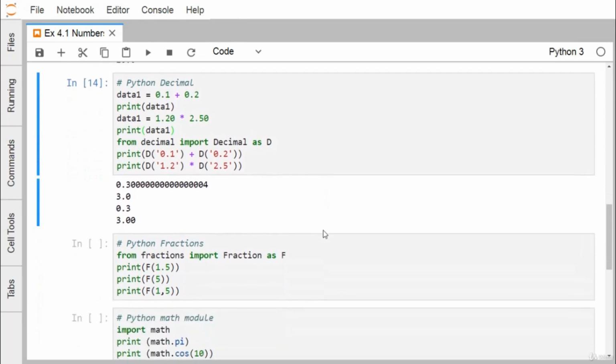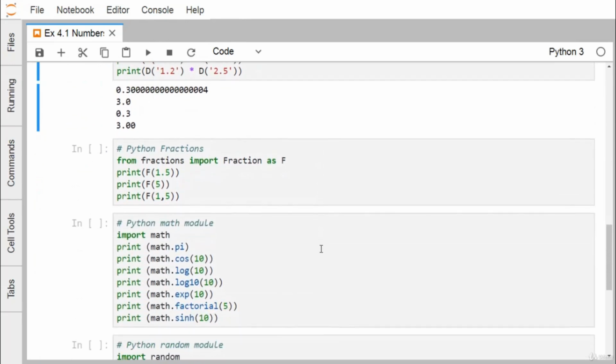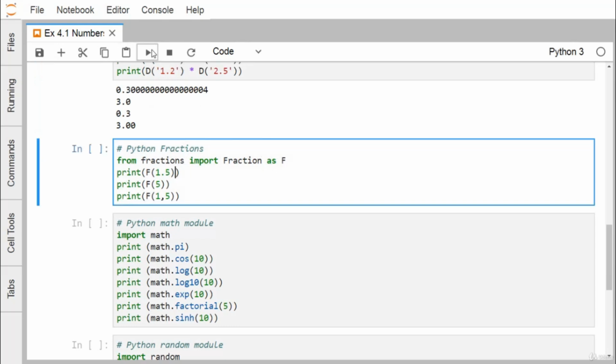Now we shall discuss fractions. Python provides operations involving fractional numbers through its fractions module, and this module will help us convert a floating point number to a numerator-denominator form, where both the numerator and the denominator will be of the type integer. A fraction has a numerator and a denominator, both of which are integers, and this module has support for rational number arithmetic. So let us go for this example here. From fractions import Fraction as F, and this is the module we are executing here.